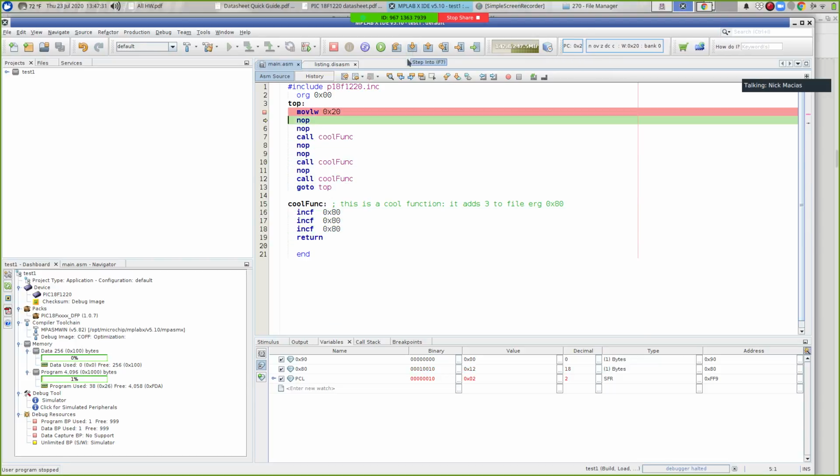Okay, so what I want you to note about this is that when you say return from here, you don't always go back to the same location. One time I went back to here, another time I went back to here, a third time I went back to here. So how does this poor processor know where it's supposed to return to?